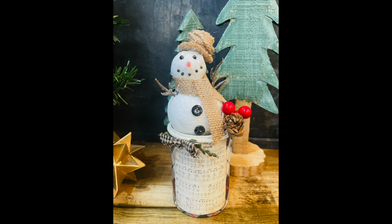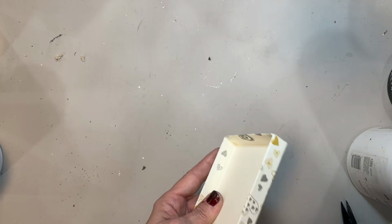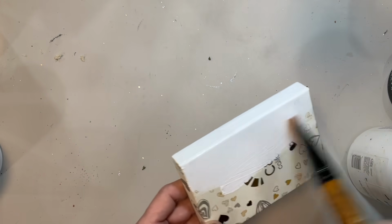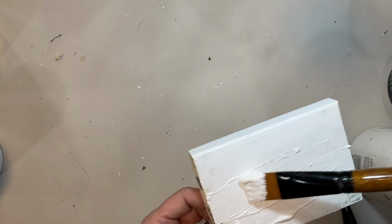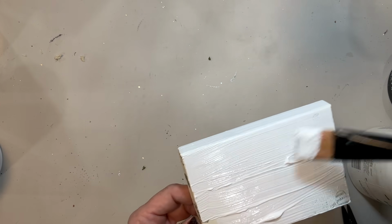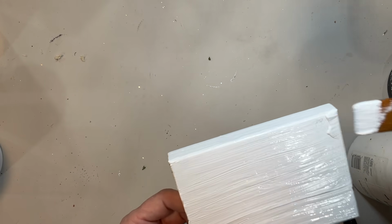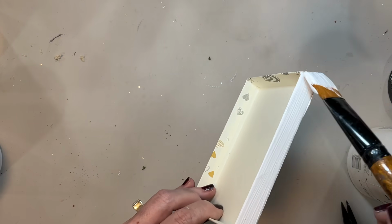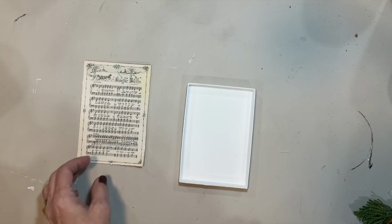Our next project is truly trash. This is a lid from a box that had some jewelry in it that I bought in a big lot of jewelry to resell in my booth. So we're going to use it and make a little Christmas ornament vignette. First, I'm going to go ahead and paint this with some of that white chalk paint. I'm giving it a thick coat because there are some debossed hearts on this and pattern, and I don't want that to show up through my paint.